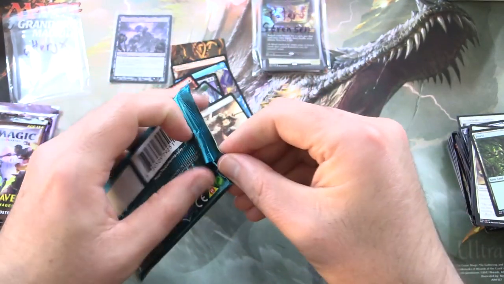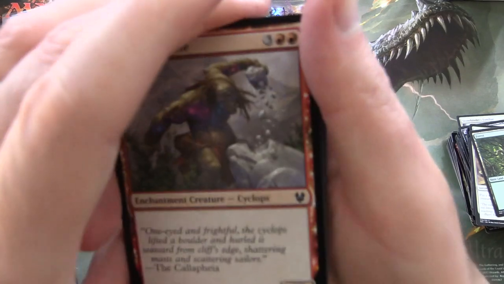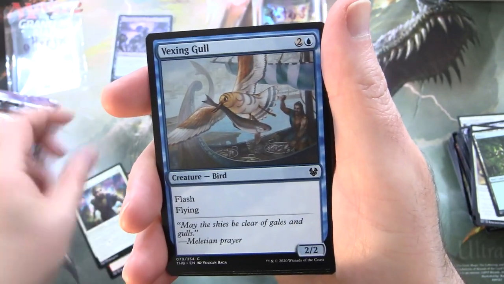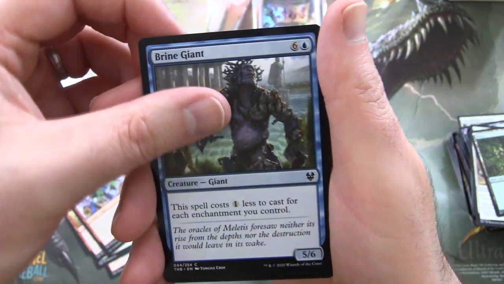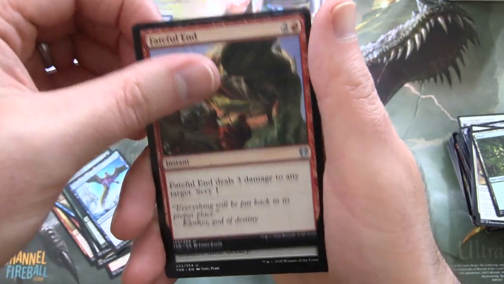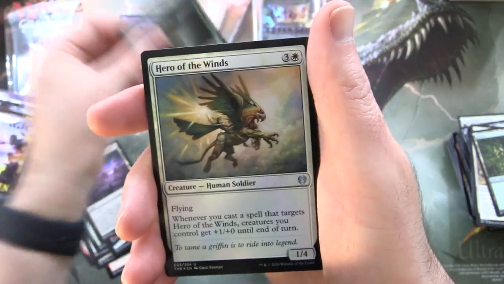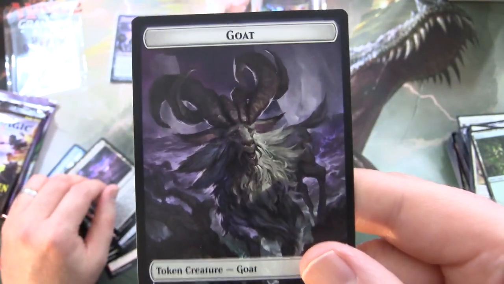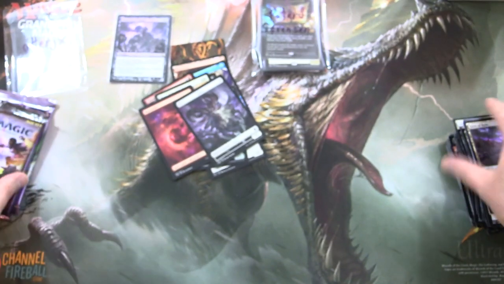All right, Theros Beyond Death, Kroxa, we are on the hunt. We found that card that depicted you the other day, but we have not found the Titan himself or itself. We got Nyxborn Brute, Sentinel's Eyes, Vexing Gull, Stampede Rider, Soul-Reaper of Mogis, Irreverent Revelers, say that 10 times fast, Brine Giant, Fruit of Tizerus, Return to Nature, Shimmerwing Chimera for the Uncommons, Fateful End, Field of Ruin, and Arasta of the Endless Web. And a foil Hero of the Winds, and a very nice Mountain, along with, oh, I nearly skipped over it, the goat, yes! That is the best pull in this video. Congratulations, OtterJX, you got the goat.